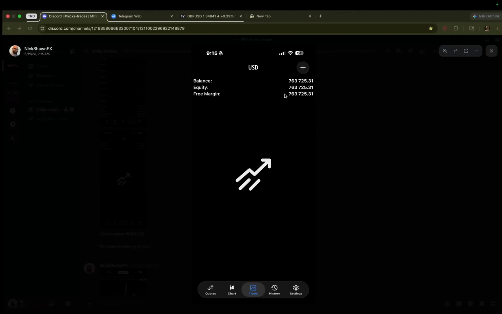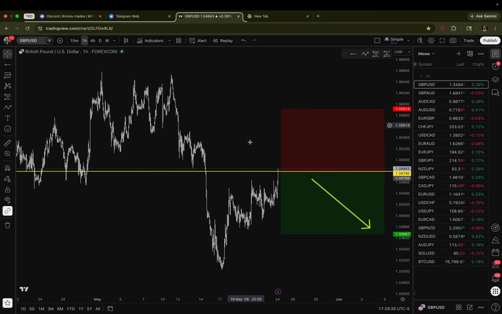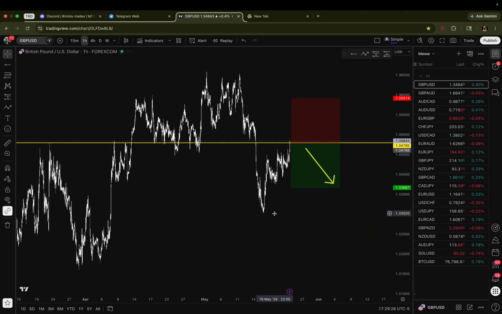We're currently in May of 2026, so I have until October of this year to get this account to $1 million. Then I'm going to withdraw $500,000, pay $200,000 in capital gains tax, and I'll be left with $300K to give to my wife so that she can pay some more of the bill so that I can keep living here in my high-rise condo. So that is going to be GBP/USD. We're going to see what happens, and if she starts to bounce, then I'll be looking to enter.